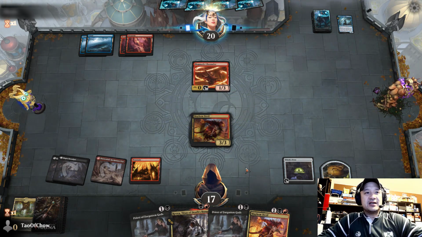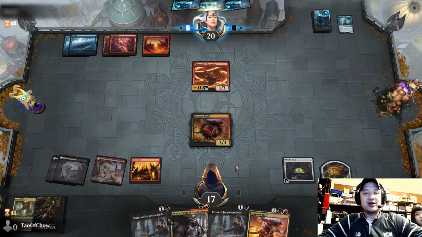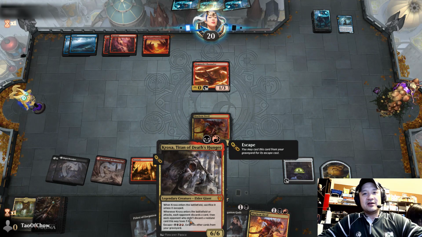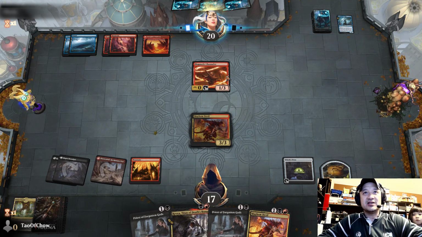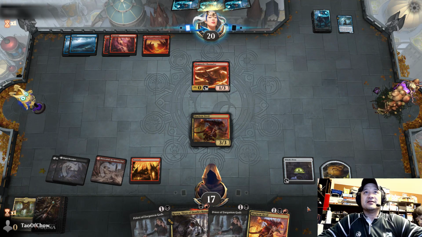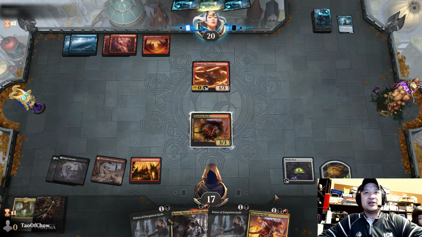Okay, now next turn, I think what I'm going to do is try and play a pair of the Priest of Forgotten Gods down. And then on the turn after that, I can sacrifice, play a Kroxa, and sacrifice a Priest of Forgotten Gods and Kroxa, unless I can steal this Magmatic Channeler. We'll see how we do here. Okay, but let's see, what are they able to do here? This is an interesting deck. I don't think I've ever seen this deck before.